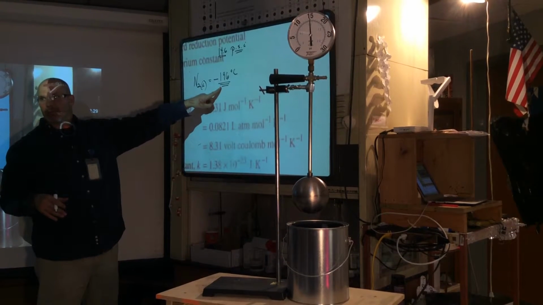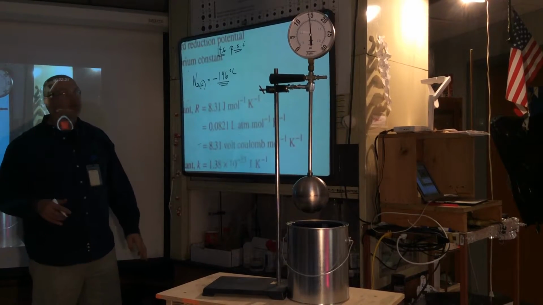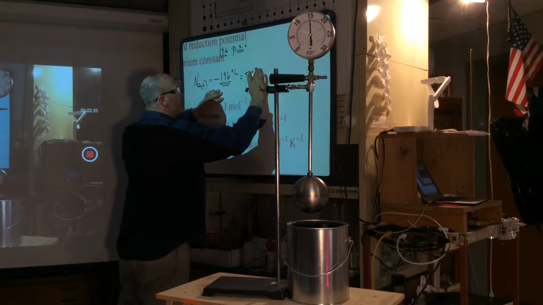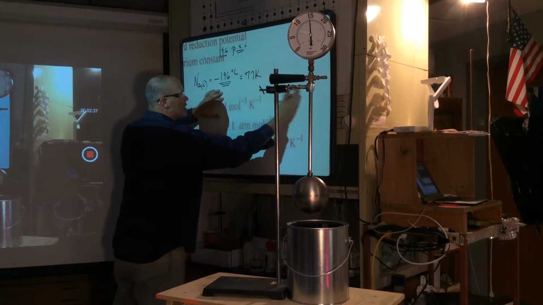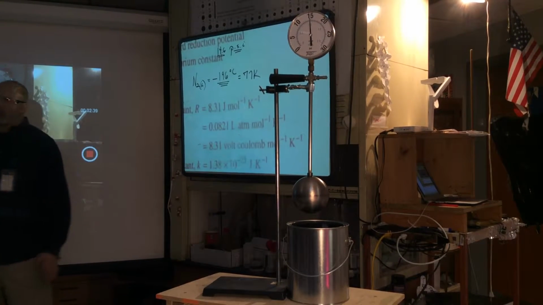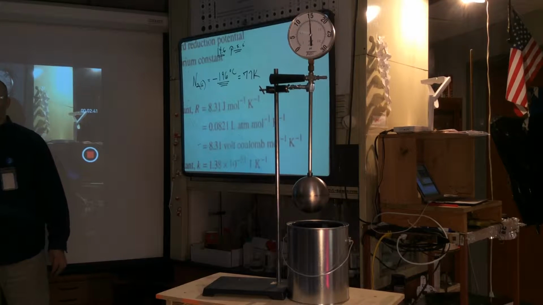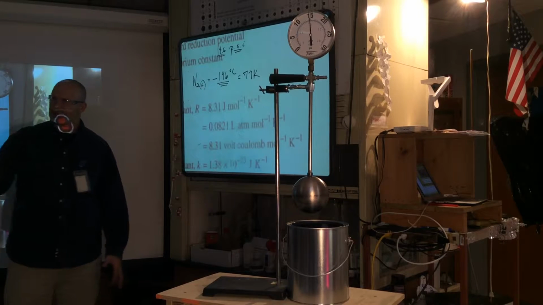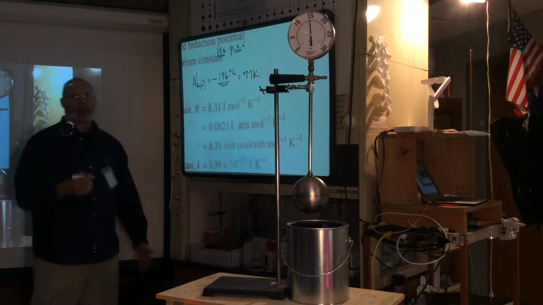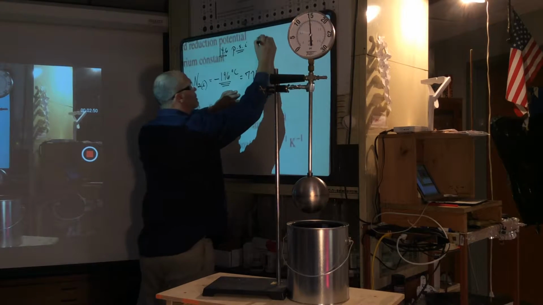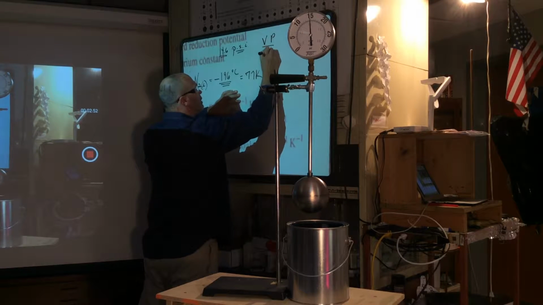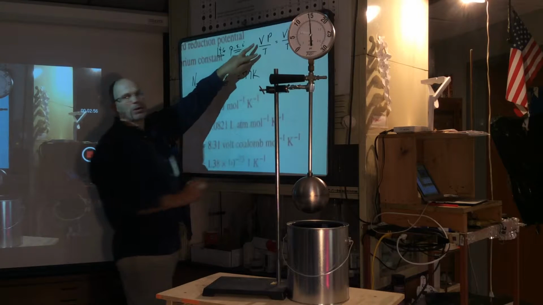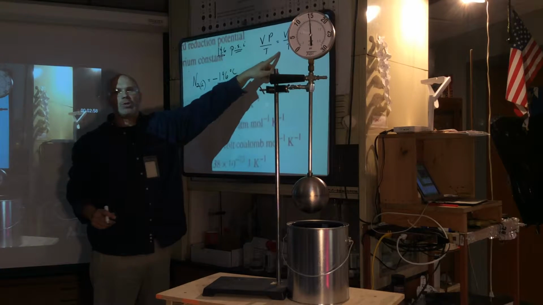What's that in Kelvin? 77. Yeah, so that's 77 Kelvin. Let's not say degrees, because Kelvin uses the Celsius scale. So what I want to do is calculate what the new pressure would be. Now, if we think about the relationship, we can do PV equals nRT, but I can use the combined gas law formula. I can use P1V1 over T1 equals P2V2 over T2. Remember, this is the current condition, and this would be the new condition.